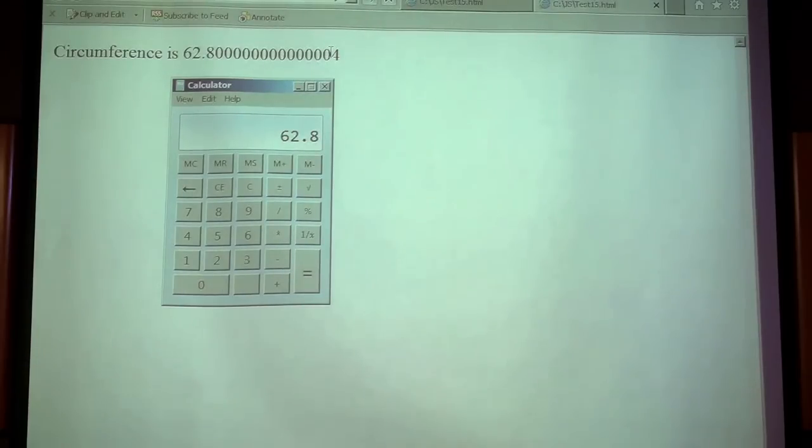Is it a floating point error? It's not a zero error. It's basically the computer, not a JavaScript error to begin with. Floating point numbers are not stored exactly as is. They're stored approximately. So the 314 which I provided is not exactly 314, but maybe 314 plus something, a lot of zeros, and then something at the end. So when I multiply, you get this result. This is not a JavaScript problem.